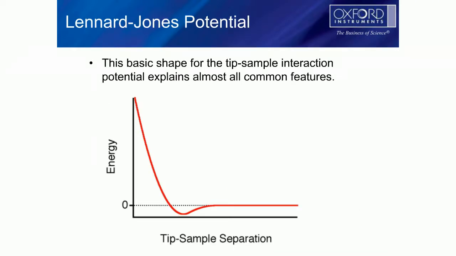So in order for you to understand what this mixed mode phase imaging is, we go back to this Lennard-Jones potential, this idea of the tip and sample, as the tip approaches the sample. On the right-hand side, I'm away from the surface. As I get closer to the surface, you see a dip, that's the potential well. That's what I'm going to be focusing on for most of this part of the presentation. Right? And then this is, of course, energy. So we have a lower energy here, and then as we go up towards the peak, we have a higher energy.